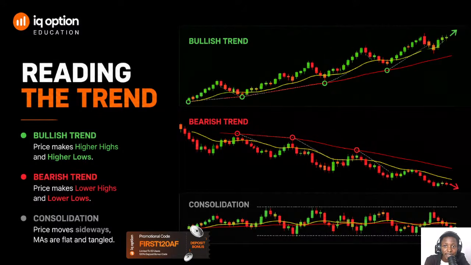The market is just going up and it is creating higher highs and higher lows. And so you can see that in this example, in the bullish trend, whenever the candles touch the moving average, it reverses and continues going up. Whenever the chart touches the moving average, it just rejects that level and continues going up. So we use that to measure or to read the trend. As you can see around here, we can clearly see that this is an upward trend, and we use the moving average to test that.